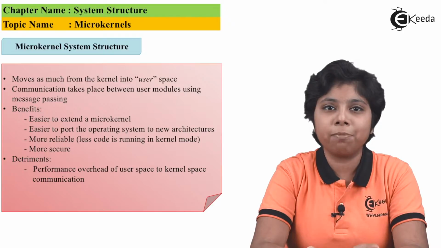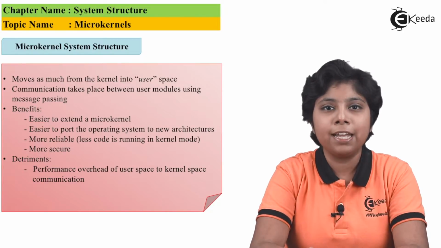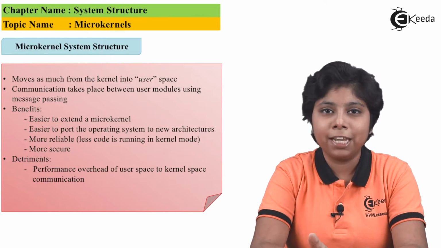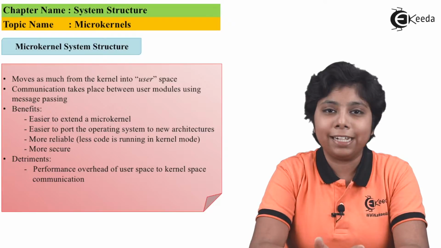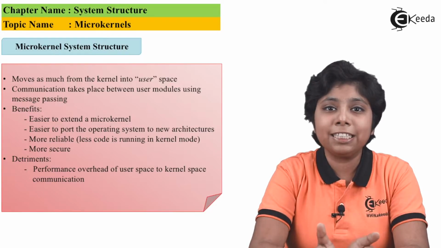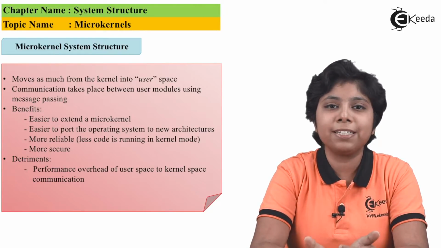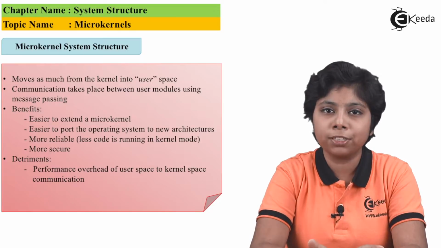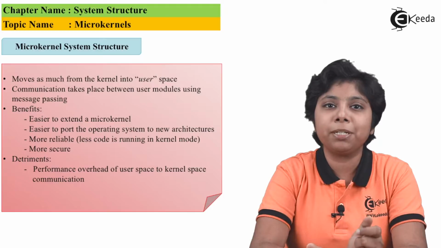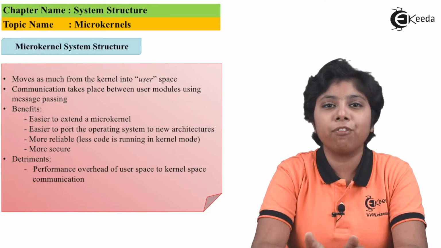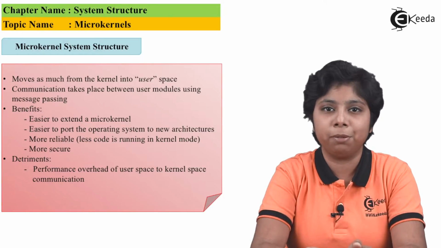If a client program wants to access a file that resides in a file system, it must interact with the file server. Now the file server and the client cannot interact directly. They must interact indirectly through a message passing system or via a mailbox through the microkernel. This way, the communication can be done in the microkernel by way of message passing or shared memory.